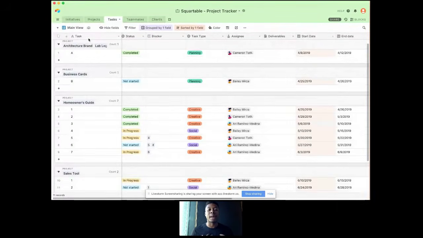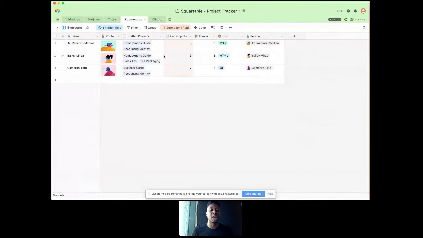And so now, for my visibility, if I need to understand how many projects or tasks my teammates are working on, I can now start to do that in a much more efficient way. So, if I come to my teammates table, and again, I've organized all of my teammates to see kind of what's on their plate, which projects they're associated with, I can now see, okay, we ideally have people working on at a maximum of 3 projects. It looks like each person is linked to 3 already. It actually looks like Cameron, who should only be working on 1 project, is actually overstaffed. And so now I have that level of visibility to say, maybe I shouldn't be putting things on Cameron's plate because Cameron is a little bit overworked at this point.